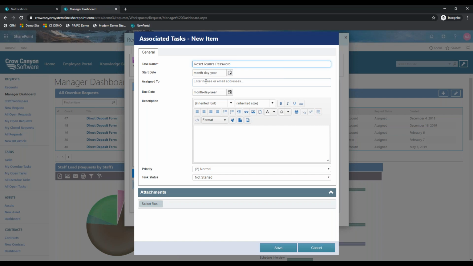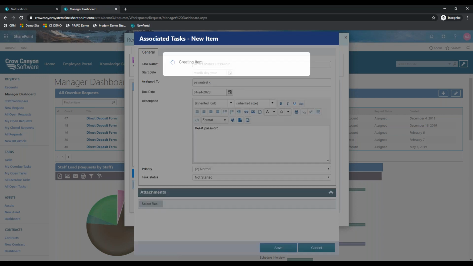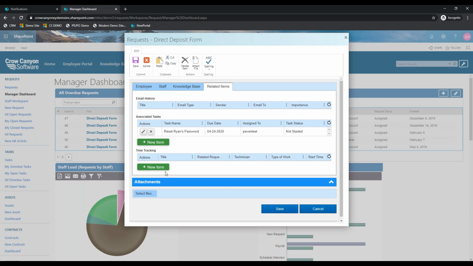So maybe you want to assign this task to James, who works in IT. Oh, let's do Pavan, who actually works in IT. There we go. And say, hey, reset this password. So what happens is that Pavan's going to get a notification saying, hey, you've been assigned a task. He can work it in his dashboard. If you have the IT help desk system, we can actually create a connection between the HR desk and the IT help desk, and they can be managed in either one. But now you have an extra layer of protection here to say, okay, hey, look, I sent it to Pavan on such and such date with such and such information, and here's where we are in the process. Just provides an audit trail for anything related to that particular request.